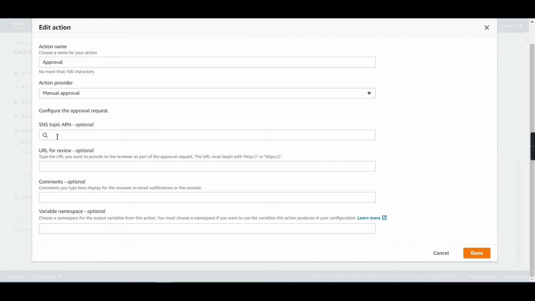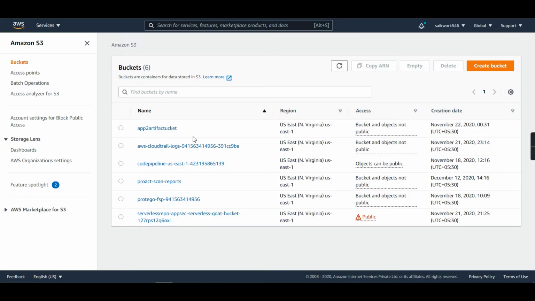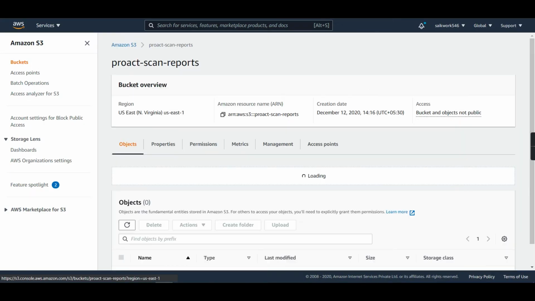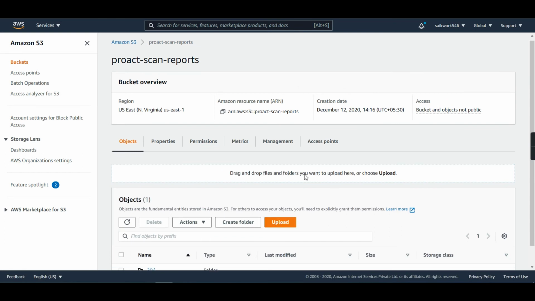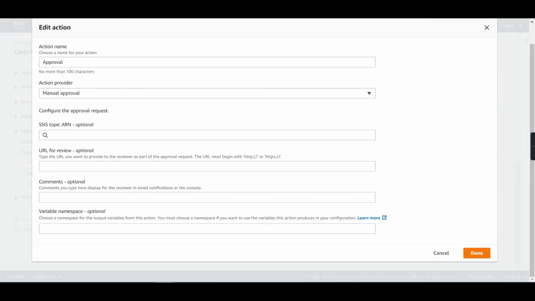You can put an SNS topic for an email to be sent out if required. I will in particular just put down the URL of the bucket that has the reports that were pulled during the initial scan. I'll be mentioning that here for the purpose of the reviewer.